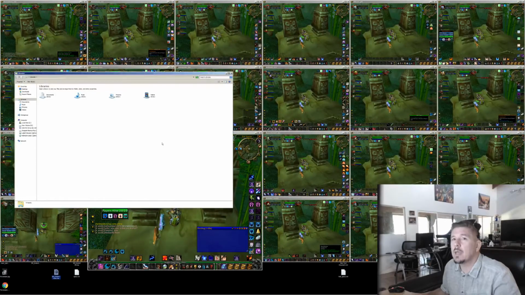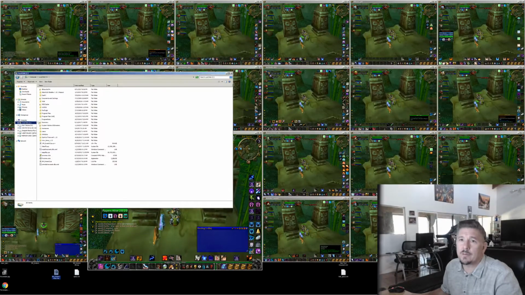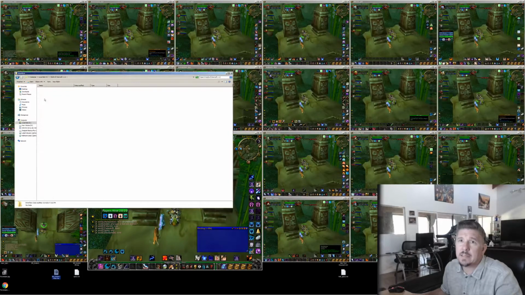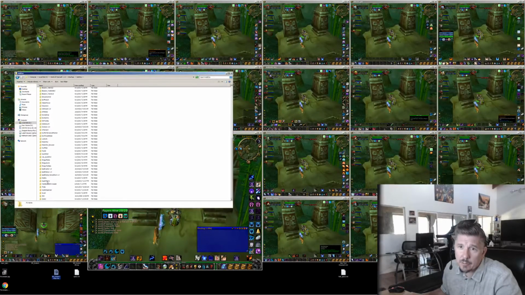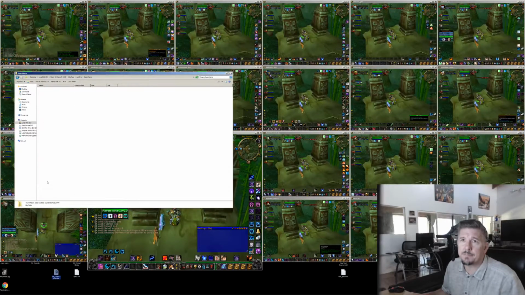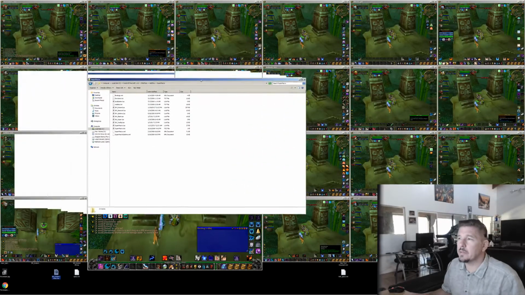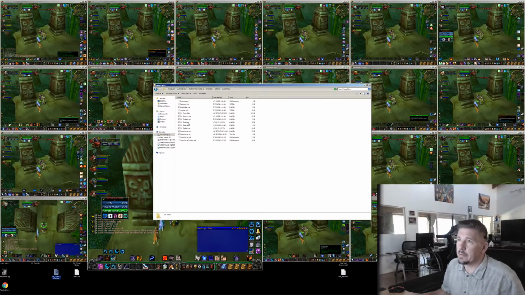Then you can go to your World of Warcraft directory for your vanilla WoW, go to interface, add-ons, and you're going to have a SuperMacro directory. This is all going to be really tiny text. You probably can't see it, that's okay. I'm going to blow some text up here pretty soon. So go to your SuperMacro directory, and what you're going to see is just probably a bunch of Greek text here that you can't read. Sorry about that. Limitation of streaming.